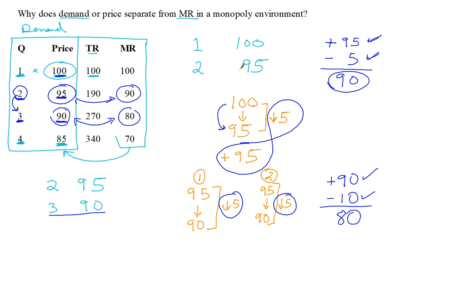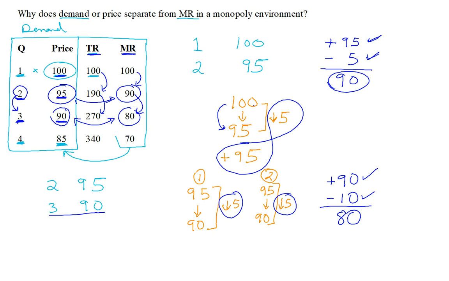And of course, the other way to think about this is, obviously you can just calculate the marginal revenue off of the total revenue numbers and verify that what I'm saying is true, right? So the total revenue went from 100 to 190. That was a marginal revenue of 90. For unit number 3, it went from 190 to 270. There's your marginal revenue of 80 and so forth. So, you can check it and verify it that way.